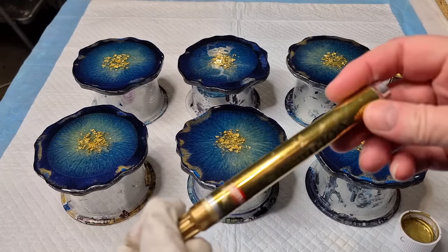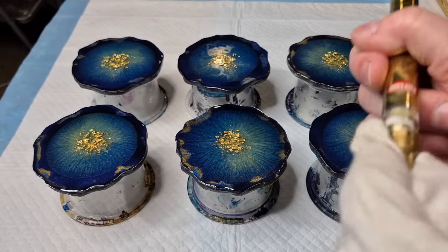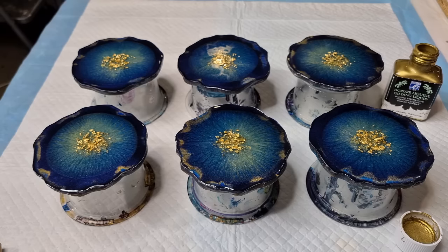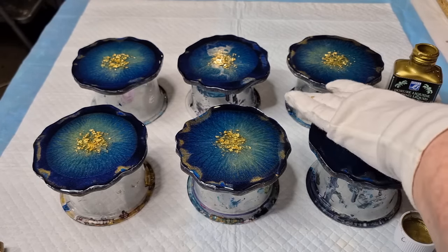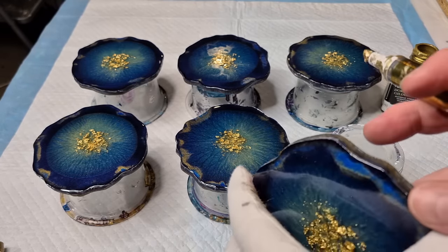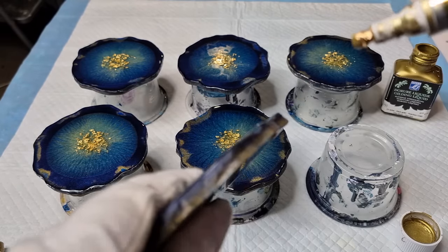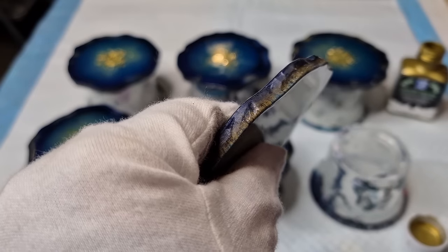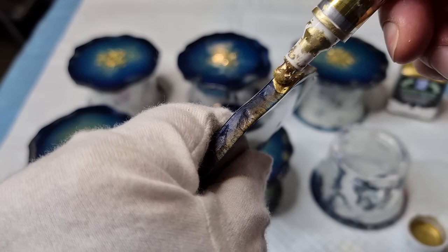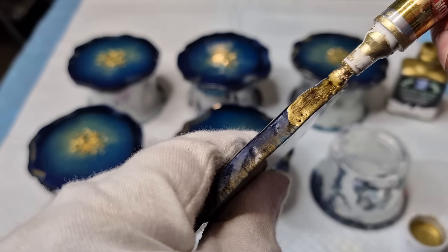And then I'm going to use my old Krylon gold leafing pen because it's empty. And I like to use the nib of that. Dip it in there. It's much easier dipping into a little lid than it is into the bottle, because I can't see way down into the bottle where I'm supposed to be dipping it. Right, so you've watched me do this before. Struggle with the focus. So basically just paint that on.